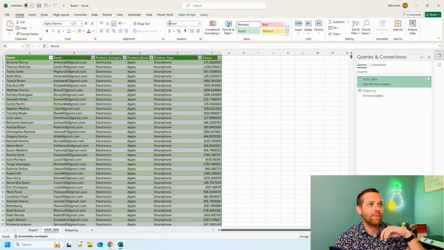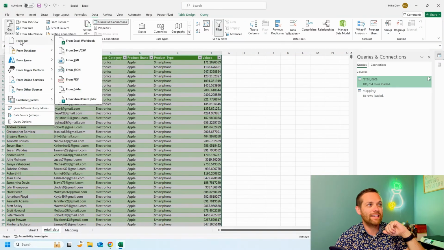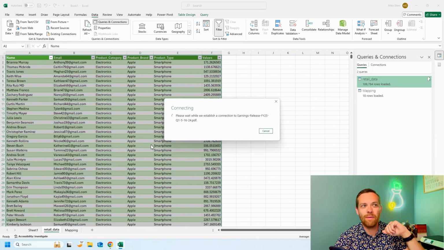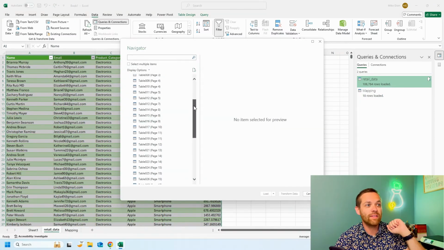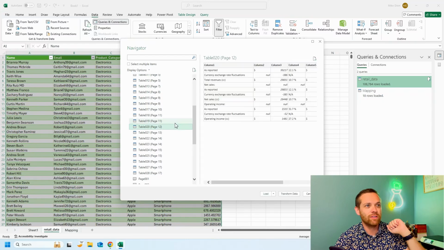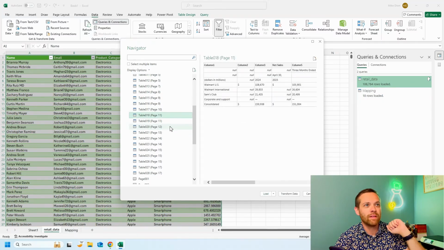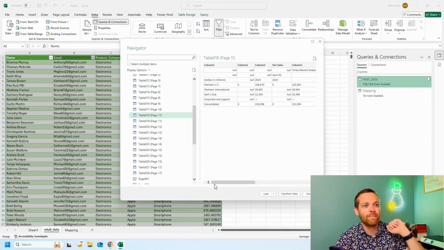So we're going to go back to Power Query. You'll remember we go to the data tab, get data, and we're going to get data from a PDF. It's just right here. All right, and I have the earnings release for Walmart saved down. I'm going to import that, and now Power Query is going to go through and it's going to scan the entire PDF for us. So the way this works is it's by page. So what I want to do is I want to come down and look for the page that has their financial performance. So here it is. So here's their financial performance for the last 3 months ended.